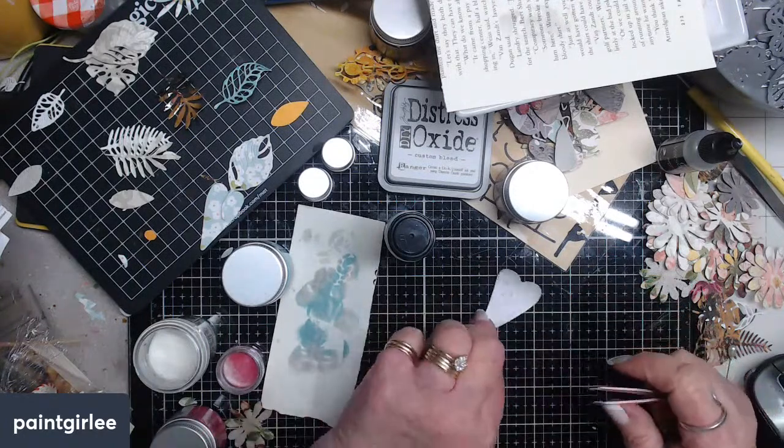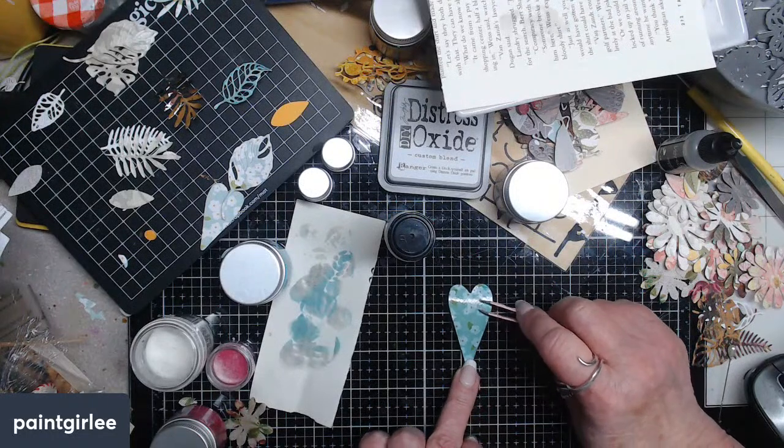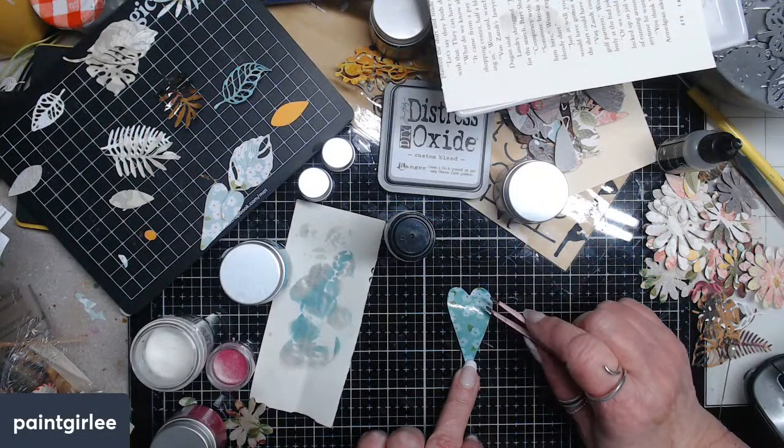I'm trying to think when I emboss. I guess when I emboss others, but some of this is cards. Some of this is scrapbook paper like cardstock, you know?